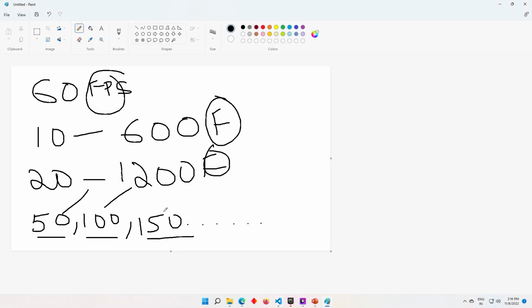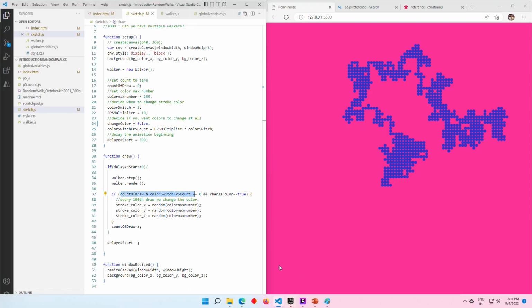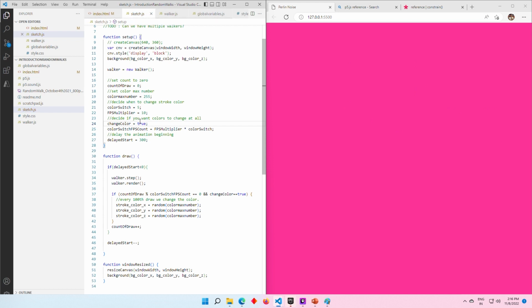All right. So now every 50th, 100th, and 150th frame, the color is supposed to change, but because the flag, a Boolean value, is set to false, the color will not change. So now when I make it true again, let's wait for the animation. And there it is. We are back to status quo. The color changes every 50th frame.